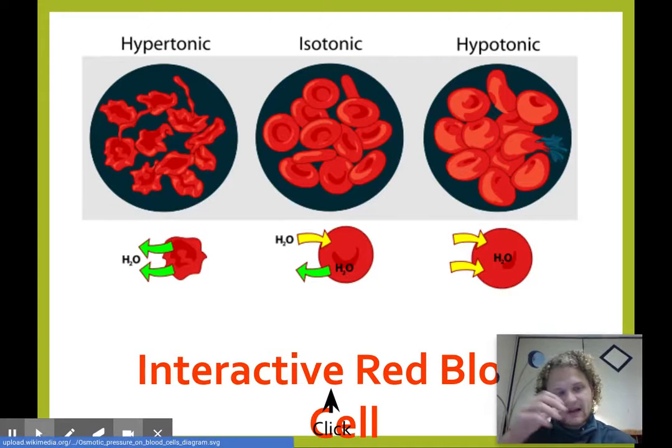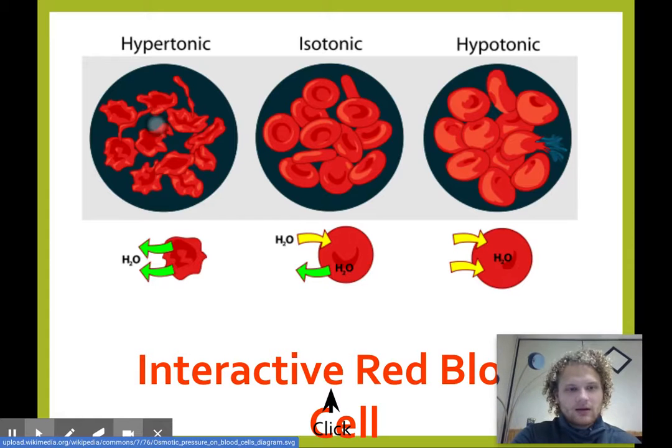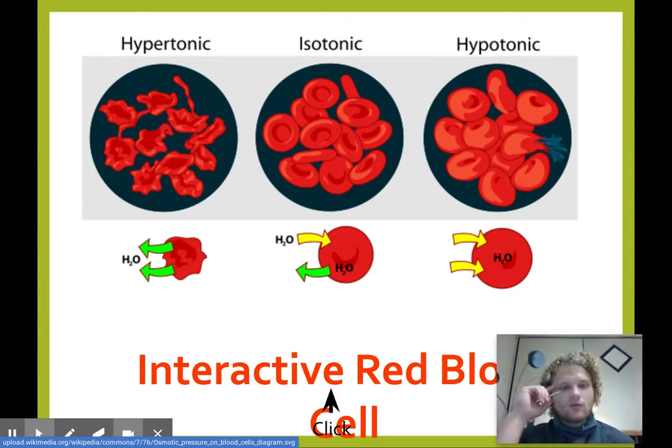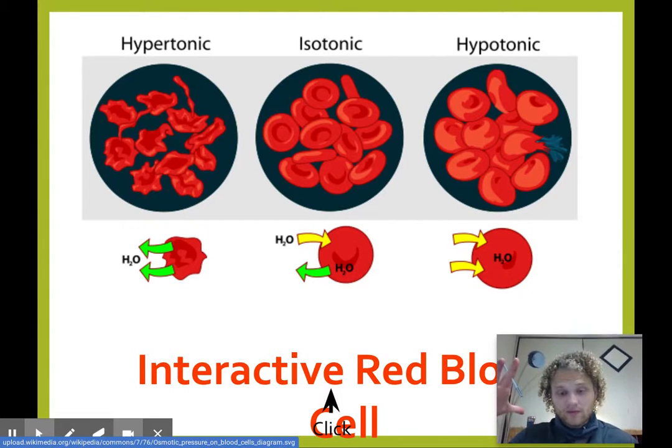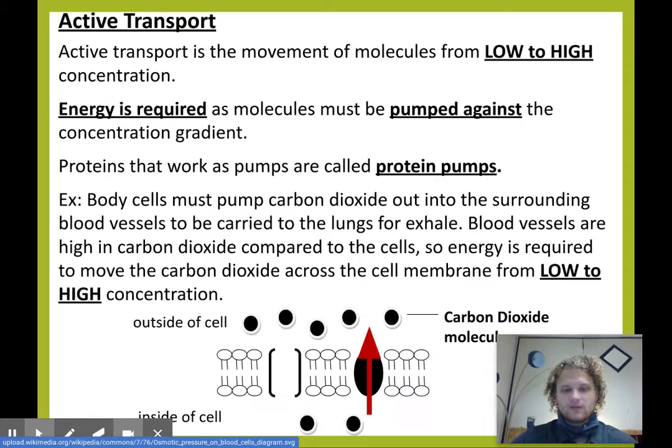All right, how this works with blood cells, just really quickly, hypertonic means that we are going to actually lose the water in our cells. Okay. Whereas iso, we're perfect. There's a good balance of both. And then hypo means our cells are going to blow up to a very high amount, and then they might burst. So that can be an issue.